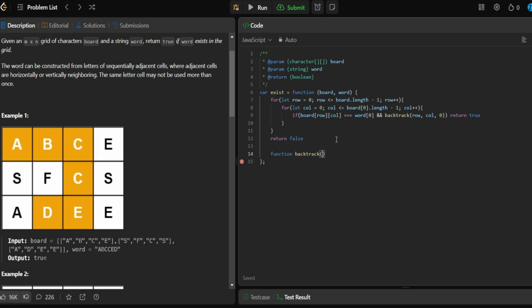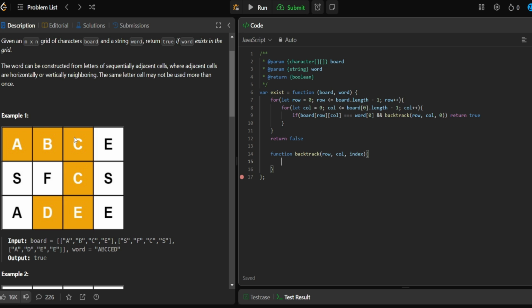So function backtrack, this is going to take a row, a column, and an index, and you're going to see why. The row and the column are going to help us to get the letters that we have here. So for example, when we said we go right, we need to increment our column, because going right from this position means that we stay in the same row, but we change the column from this column to this column. So when we say, okay, we know B is the correct letter, and let's explore right and down, we need to update our row and column values to actually explore these letters, because, for example, C is in the first row and the third column.